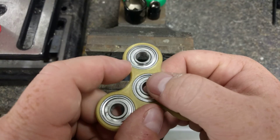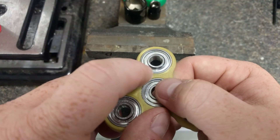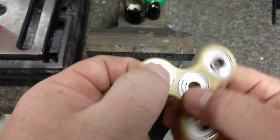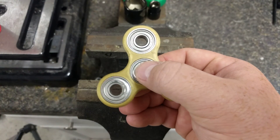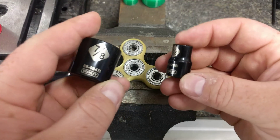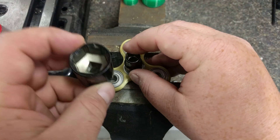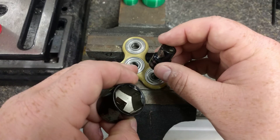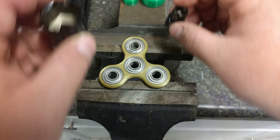While pressing these out, I had some issues and crumpled the shields around all of these bearings, and they don't spin well at all. This usually spins for about a minute and we're getting a couple seconds. The way I was pressing them out was super high tech — I was getting these two sockets, one on one side, one on the other, and trying to press them through. But I noticed I was getting right into the shields, or it was slipping around causing some mark-offs.